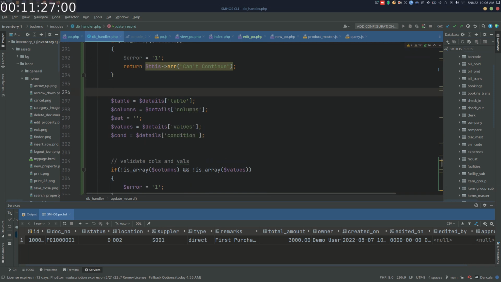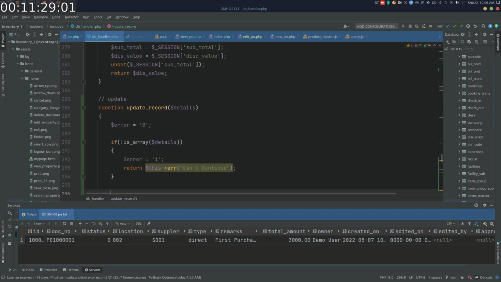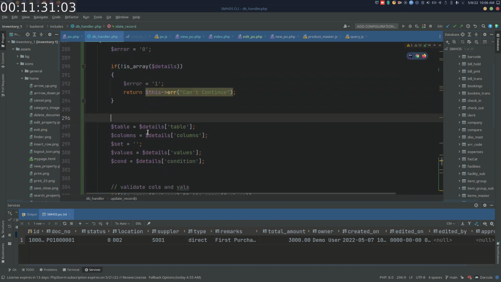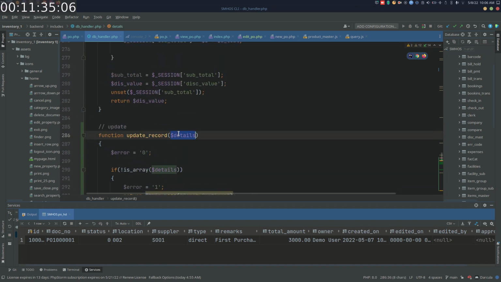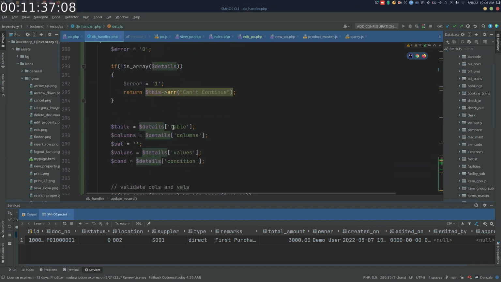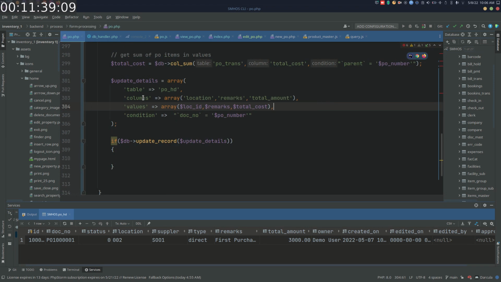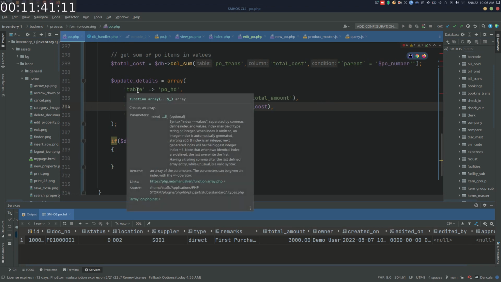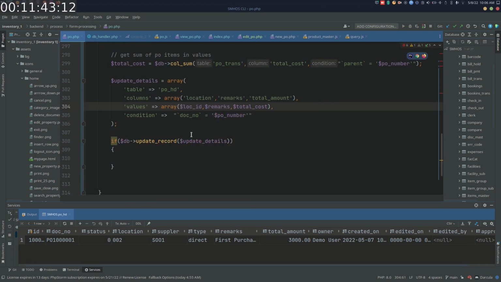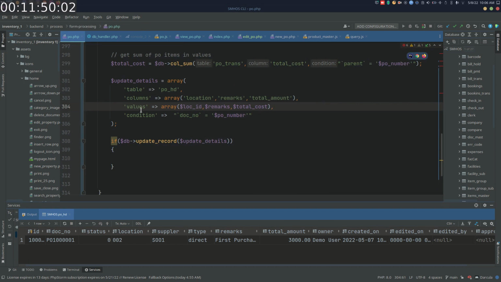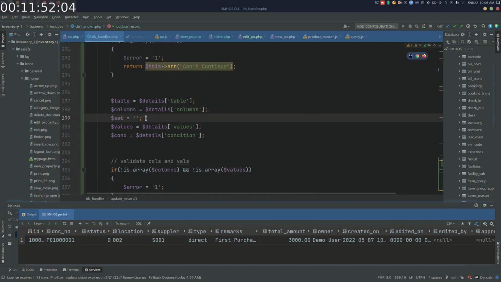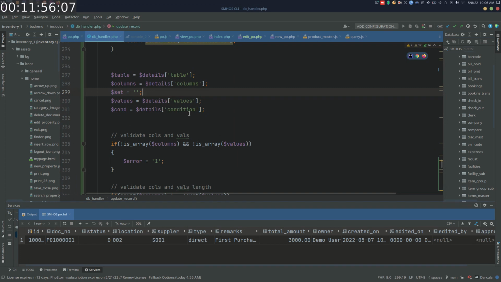So in our array, our table name will be called table. Now these details over here is what we pass into our grinding mill. And if you come to our details, you realize that we have an element, this is an associative array, so it has a key of table. Now we take the table, and that's our table over here, and our columns are also columns. And then I give a set. I just set to nothing. Set should be null, and I get the values and I get the condition.